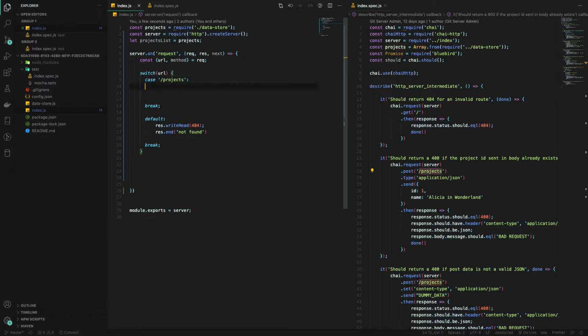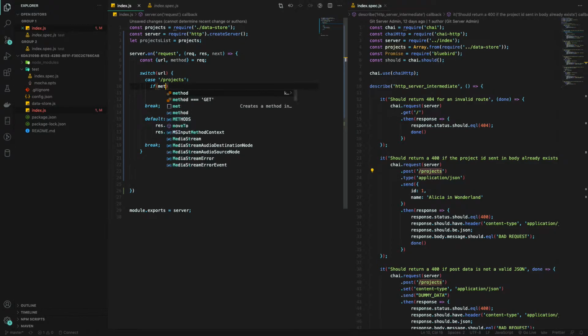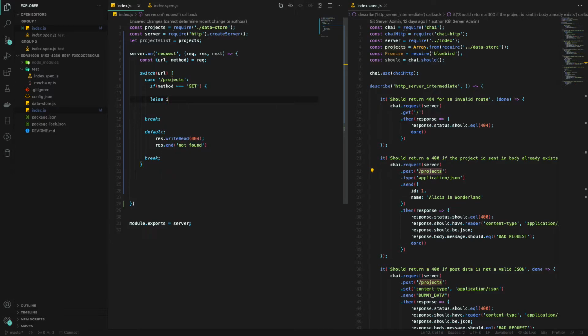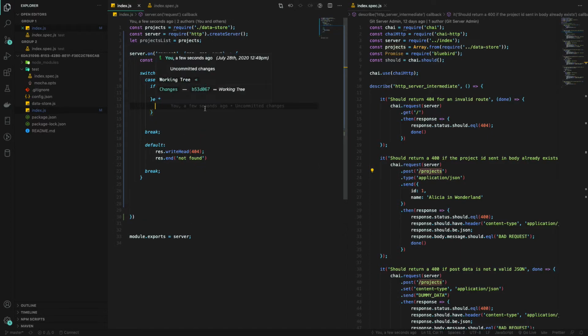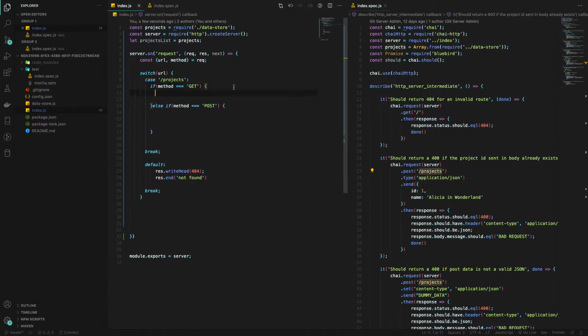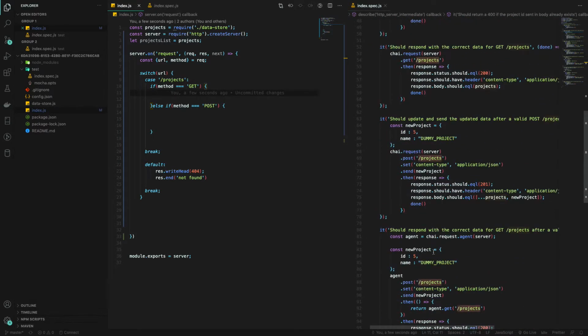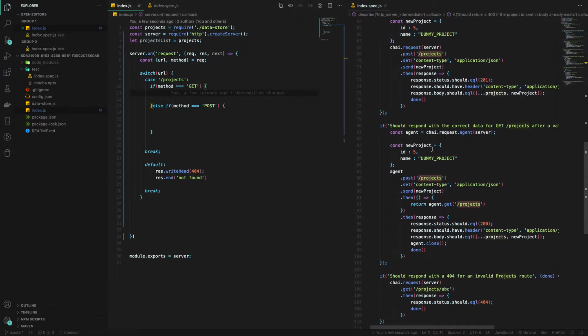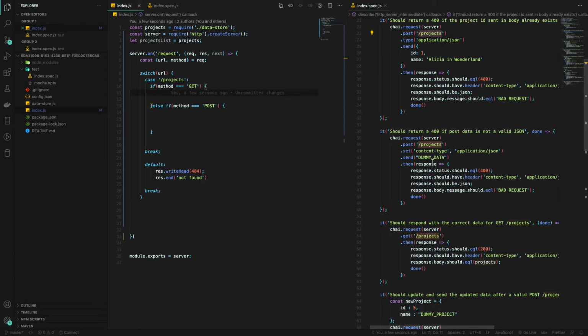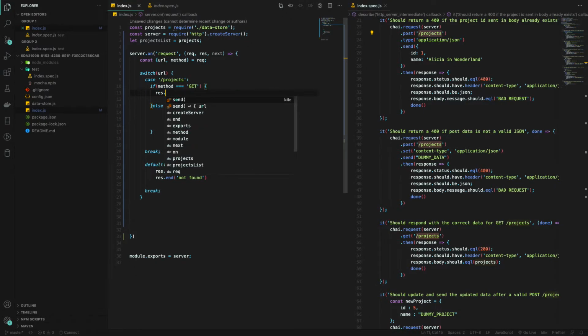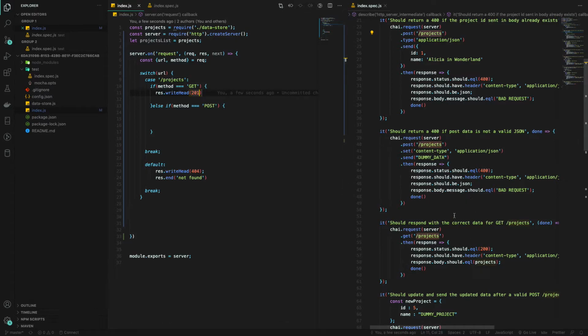Now we change, see inside this one you have a see the method. Get do this. Else if method is post. We only implement the two, so we only do two things over there. If get is simple, look at what they expect. 200. So it is 201. If it is get, return 201. So the get is the simplest one. So respond dot write head 201 and he test. Let me see 201.